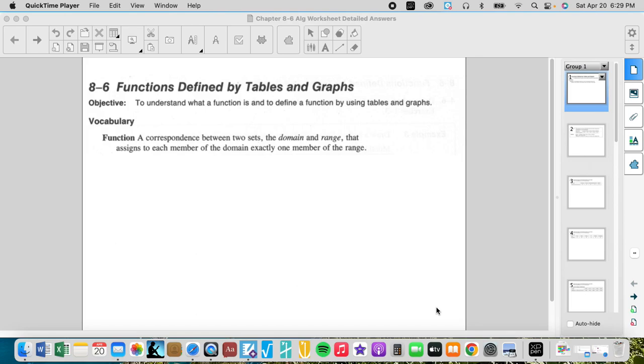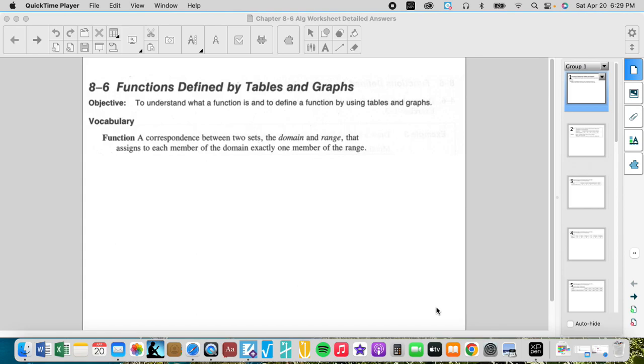A function is sort of like a linear equation. It's a relationship between two values or two unknowns, x and y typically. But we need to understand that each x has one unique y. So if we plug in 1 and we get 2, when we plug in 1 again in a week or a month to that same equation, we expect to still get 2. If we don't, then it's not considered a function.